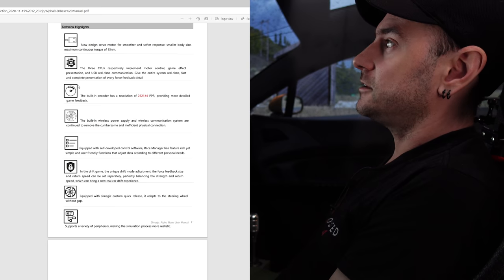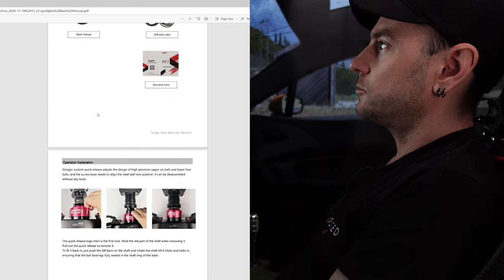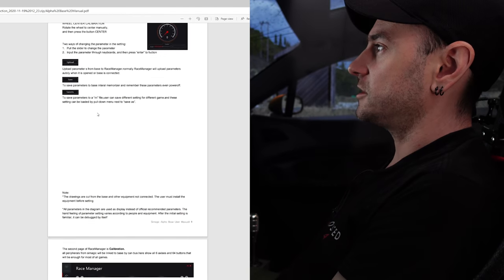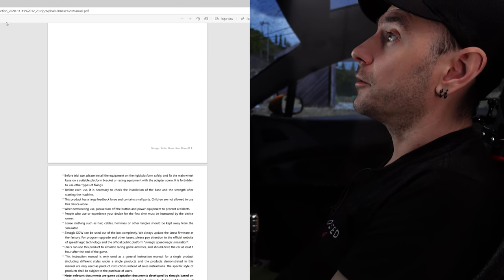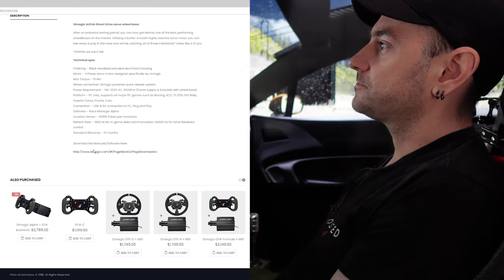So just wanted to make that clear for you guys, but we'll continue on and you can see a whole bunch of information here, what to see in the packaging, how to mount the quick release, you know, all this stuff. So you guys can download and skim through this yourselves, but I did just want to point this out. It's got instructions for firmware updates and all the bits and pieces that you're going to need if you buy one of these.